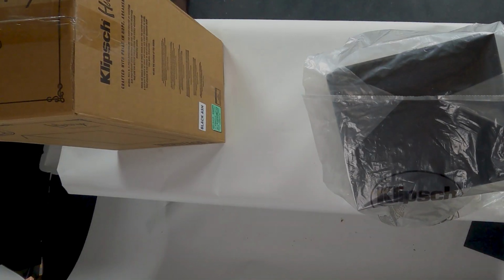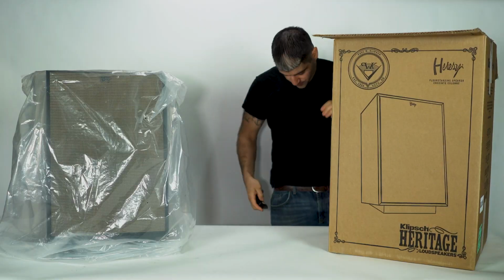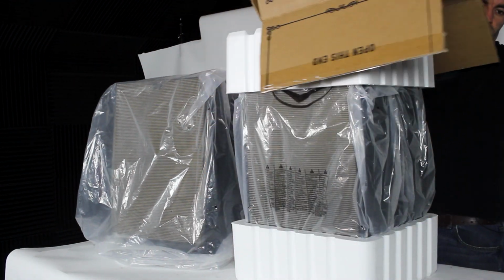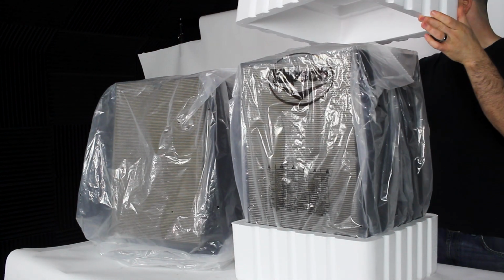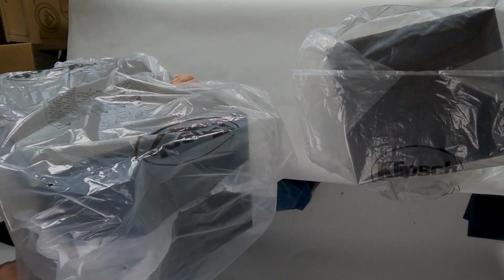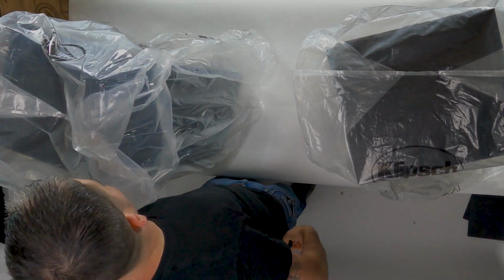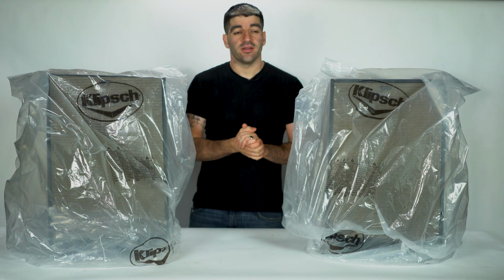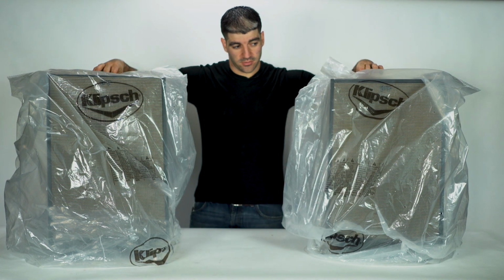All right, let's get to unpacking the second Black Ash Heresy IV. I'm going to flip it with the styrofoam inside of the box, and then I'm going to pick up the speaker to remove the bottom foam. So you don't have to be as careful about leaving your hand on the bottom of the box as you're pulling it out. All right, guys, without any further delay, let's see what's under here.